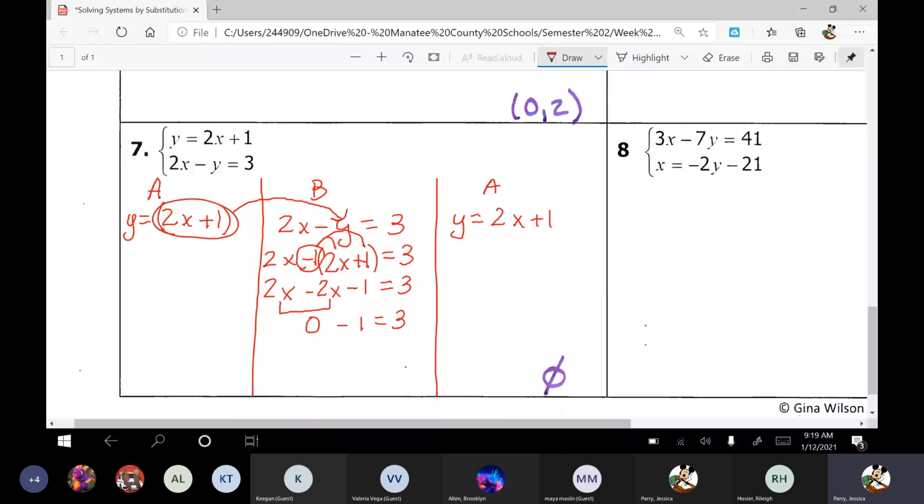-1 and equals 3. So we know that 0 has no value. It means nothing to us. It's just there. It's just kind of existing. So let's get rid of that 0. And I'm going to rewrite my equation. -1 equals 3. So what do you guys notice about this -1 equals 3? What are we missing at this step that we've had at all the other problems that we've done so far? What is it missing? And it starts with the letter V.